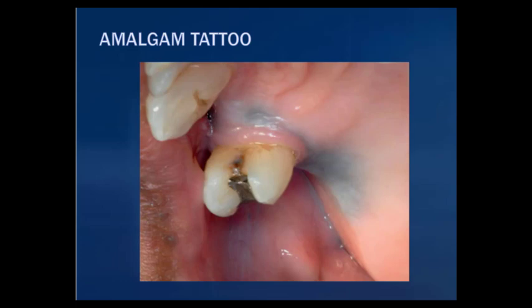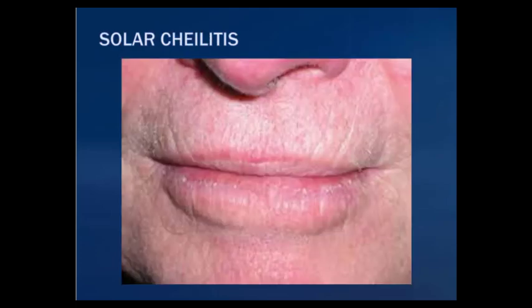Sometimes we see these on radiographs, and that can help confirm their diagnosis, but you are going to see these a lot in practice, maybe not as much as we used to, because a lot of providers have gotten away from using amalgam, but we do still see it quite a bit. Treatment is generally not indicated unless there are cosmetic concerns. In that case, it would have to be surgically removed, and as you can imagine, that could lead to a lot of scar tissue, so you really have to weigh the pros and cons of whether you want to do anything about that.